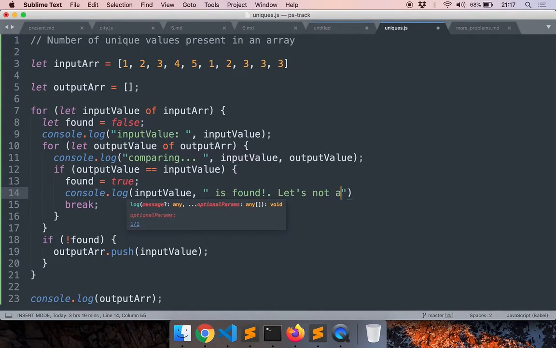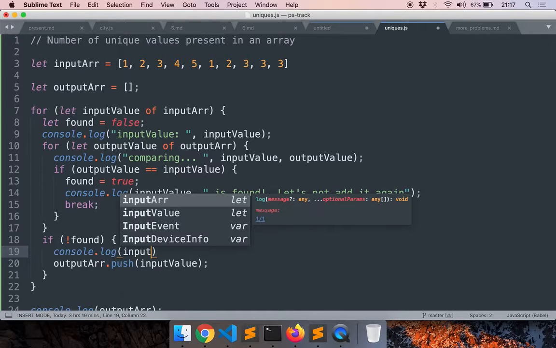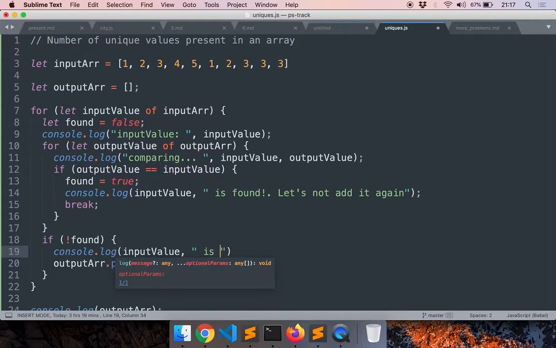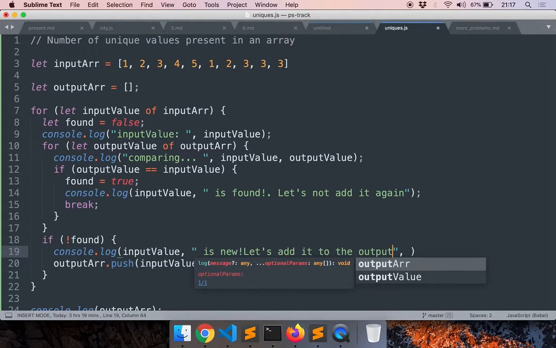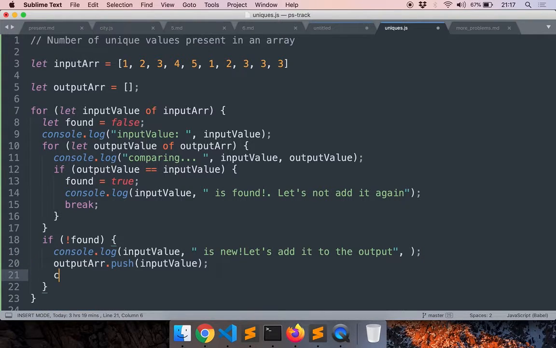Let's not add it again. And finally, if the input value is not found, we will say that it is not found yet, and we will add it. So input value is new. Okay, let's add it to the output. And then we'll add the new value and print the output value.